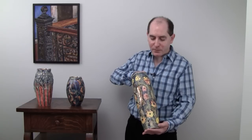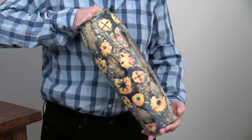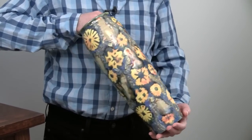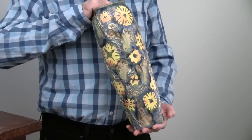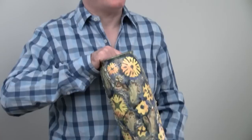The piece is overall covered with a very, very bright, dense, thick volcanic glaze coming in between them, perhaps depicting frost, or just the movement of things coming through. I realize snowflakes aren't yellow, but this is an artistic representation. The idea is taken a little bit from Japanese textiles of the 18th to 19th centuries and the Japanese woodblock prints. Stylized ideas of what a snowflake should be, as opposed to perhaps what it is. Something that is pulsing with nature, even though it's freezing cold. I think things that are cold can burn just as much as things that are hot can. And this pot has got it all.